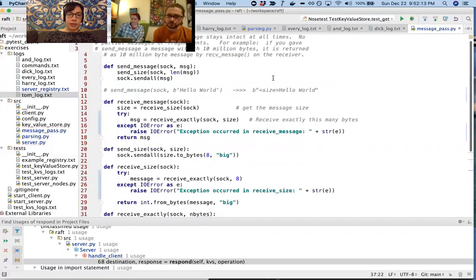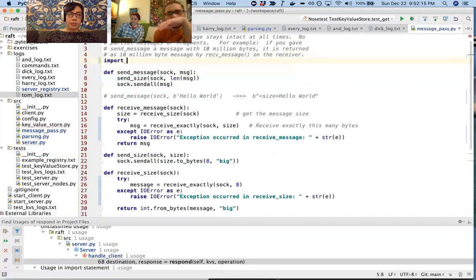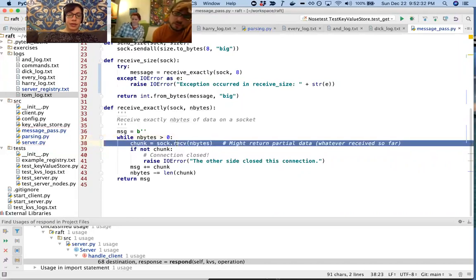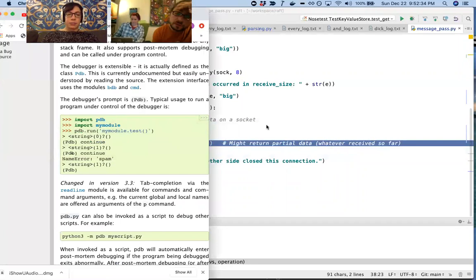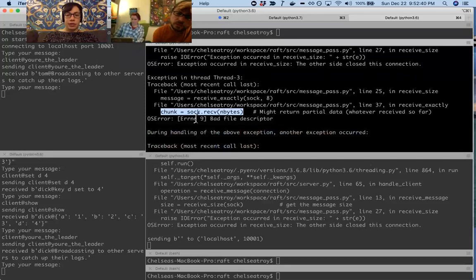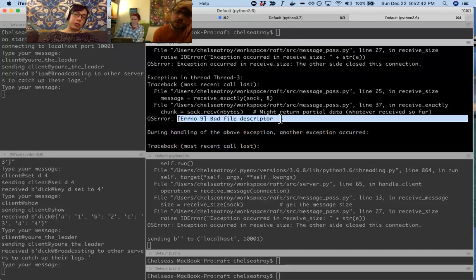Let's do this: import pdb. Well, we're getting it in receive size right now, right? Yeah, it looks like it's happening on that line right there, because it looks like that's where this bad file is. But it looks like that's from the socket API, from this receive method.